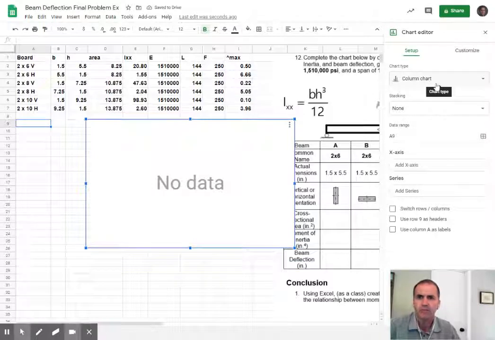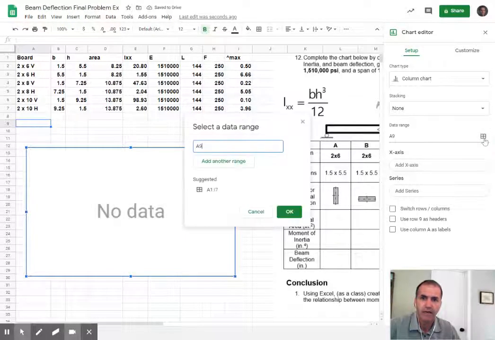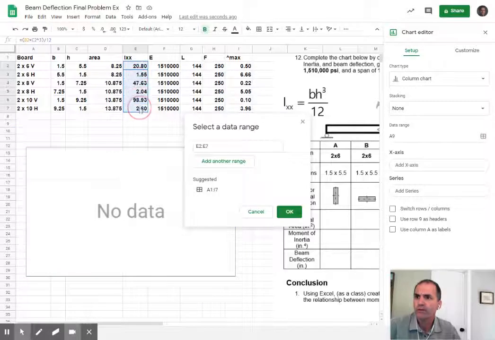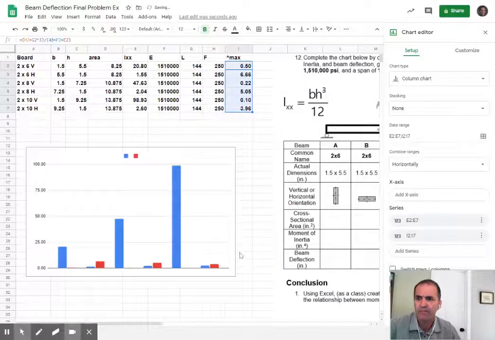This is saying a column chart. So it's going to ask us for a data range. We're going to put in 2 data ranges. Click on that little guy to select data range. And we're going to do our moment of inertia, which should show up, and then do our delta max. Okay, click OK. I actually haven't practiced this yet, so we'll see what happens.